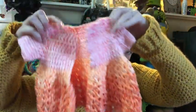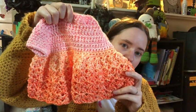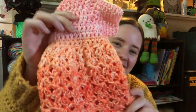This first one technically isn't 100% finished because I need buttons for it, but I just haven't gone to Hobby Lobby to get buttons. It's called the Mila sweater — I was working on it last time I shared it with you. It's a little baby sweater made out of a Mandala Ombré yarn. Here's the little sweater, it's so cute. I need some buttons to put up here to button it — you put it on the baby and button it in the back, and the front looks like that.